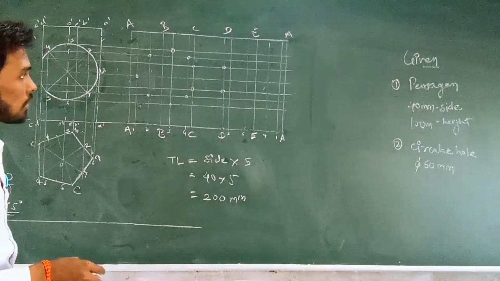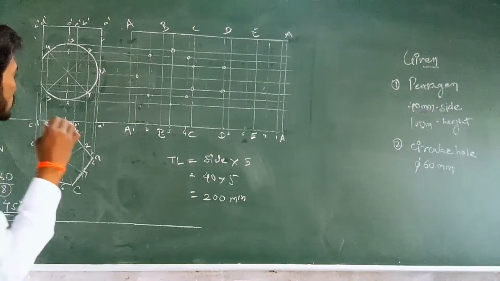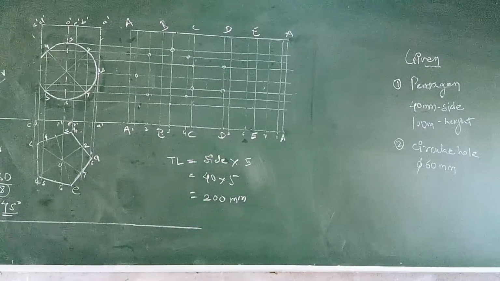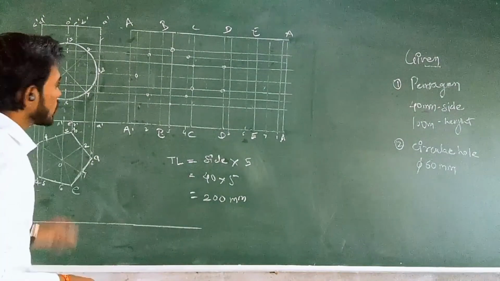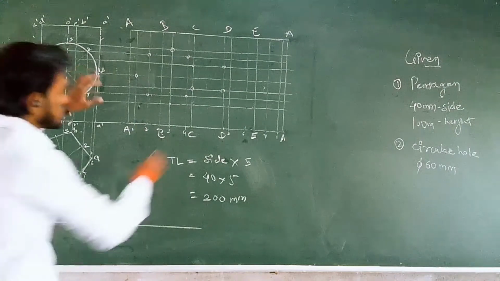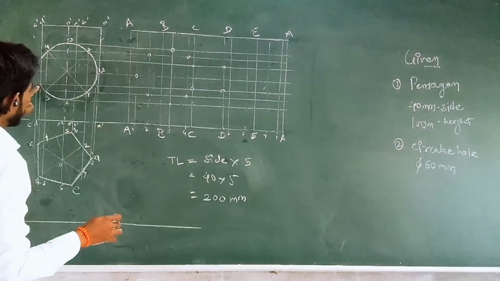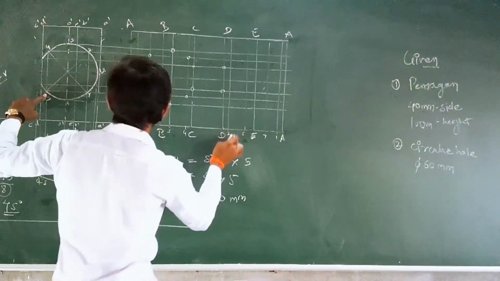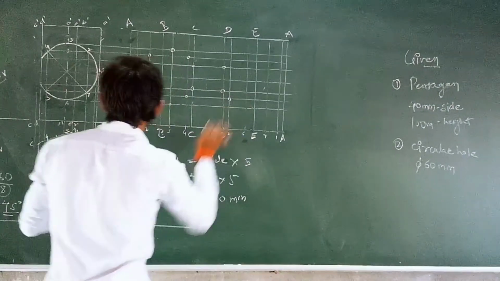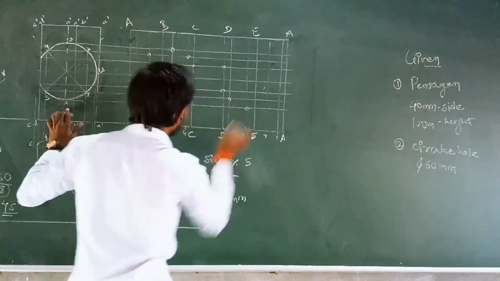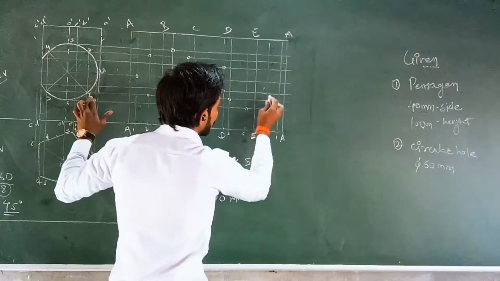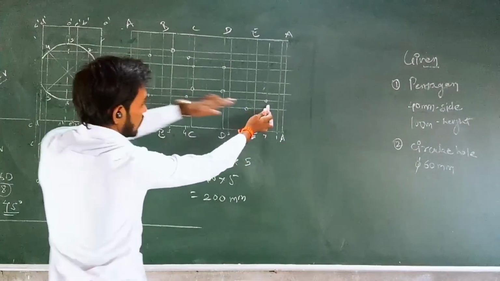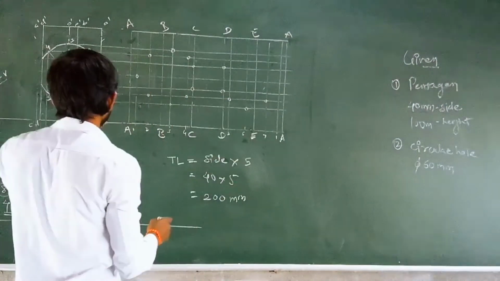Okay, so now marking on another surface. Okay, now we are going to mark on the next surface. Okay, so this is on D surface. Okay, now D to 5, this line is 5. Okay, now 6, 7, we are going to mark 7 on this, because 7 point is drawn here and from here the meeting point is coincided here.